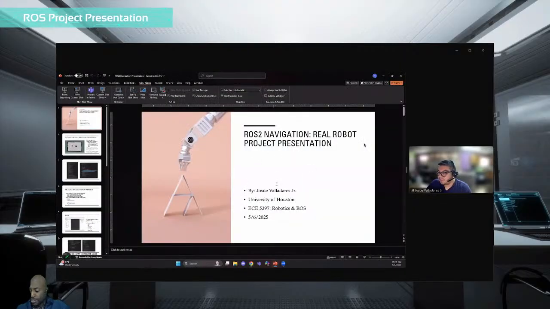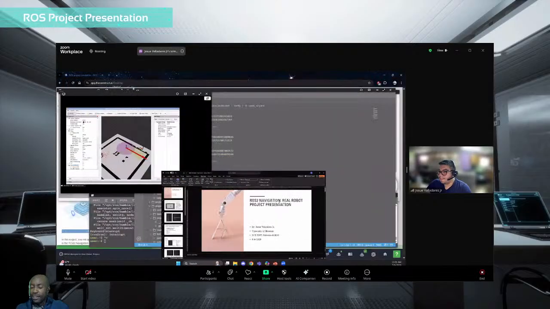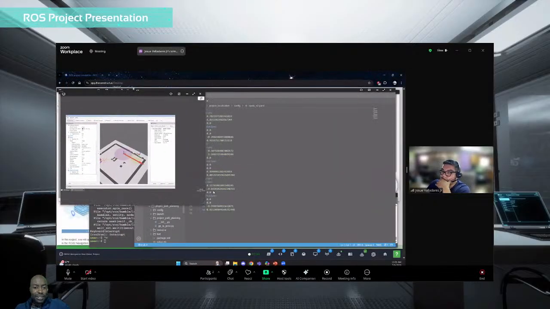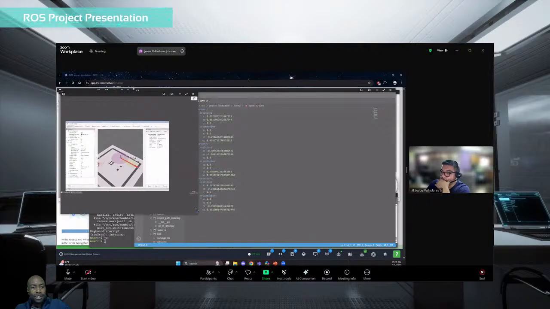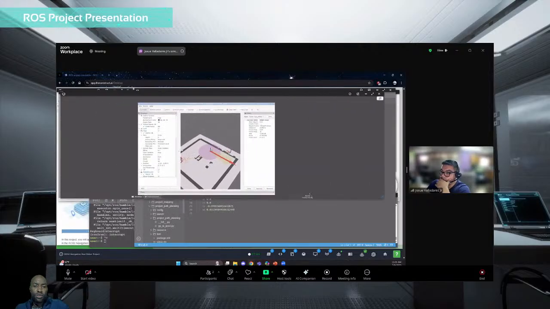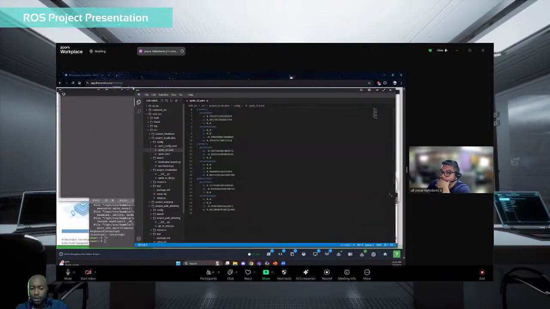Okay. Very nice presentation, Jose. Now I would want to know, we didn't really see you build the map, so can you walk us through what you did in the process of building the map, or if you were going to do it right now in the real environment, how would you go about it? So if I wanted to build the map, starting from the beginning.